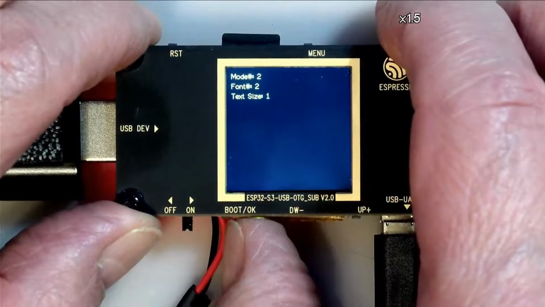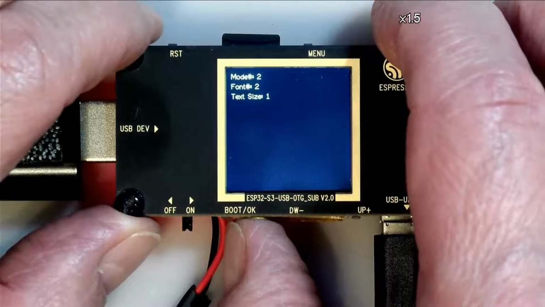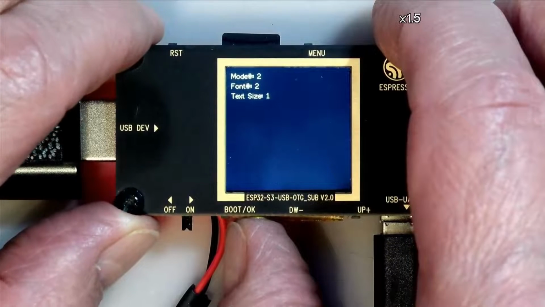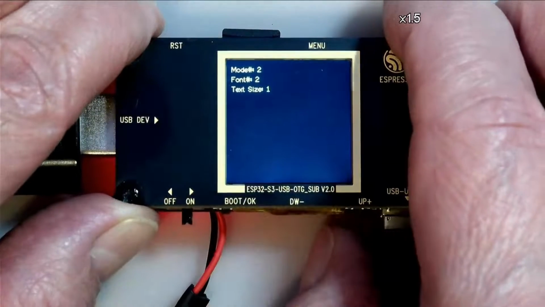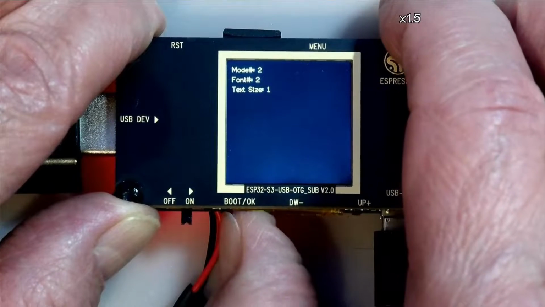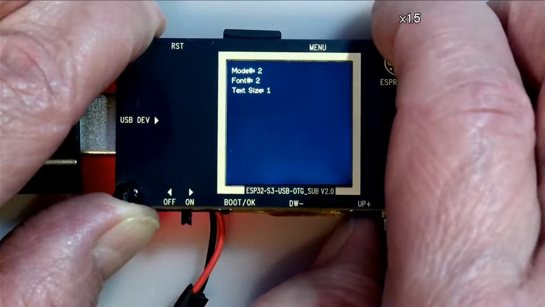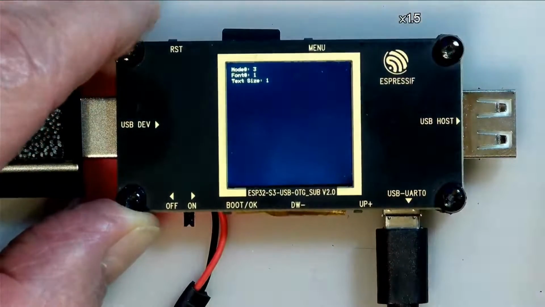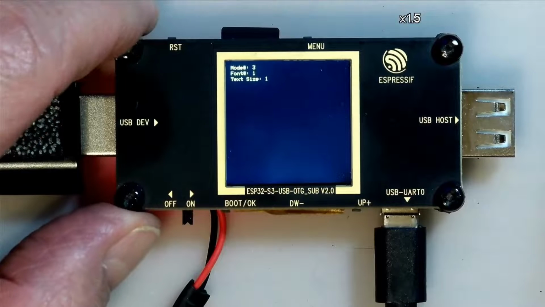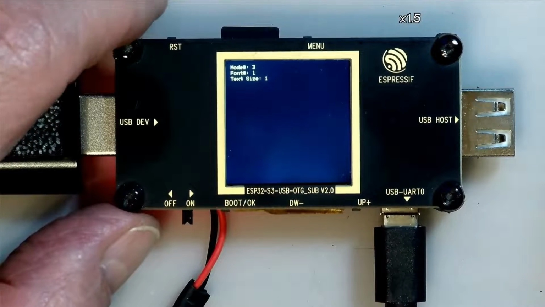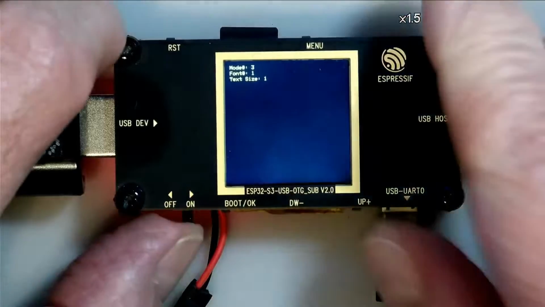And that's mode number 2, which is actually font 2, which is a different font. Text size 1 is much smaller. And here is mode 3, which is quite tiny because you can get a lot more text there. So everything is working as we intended it.